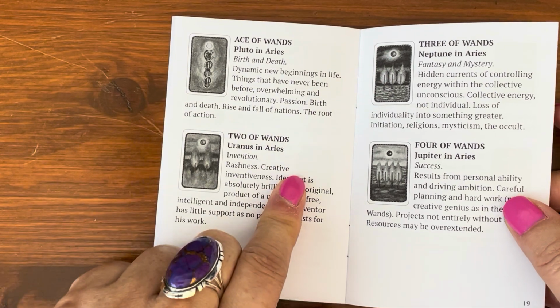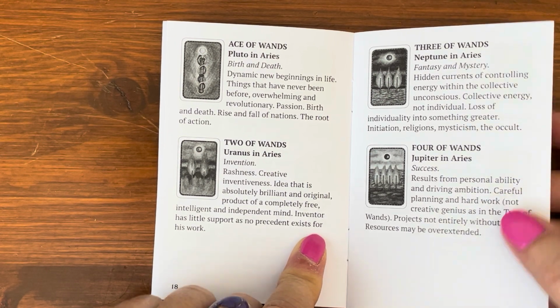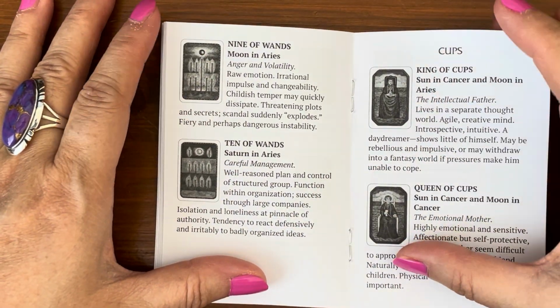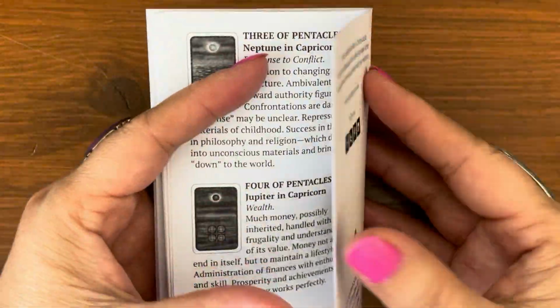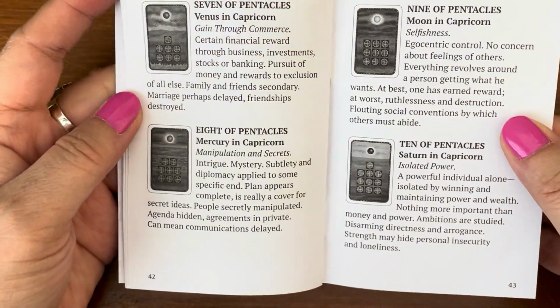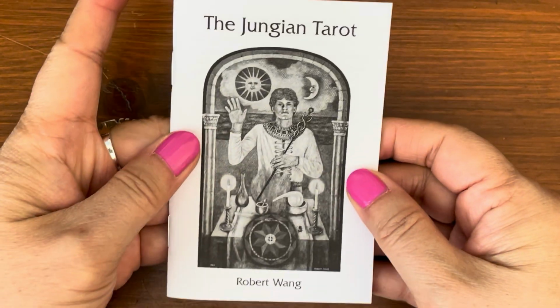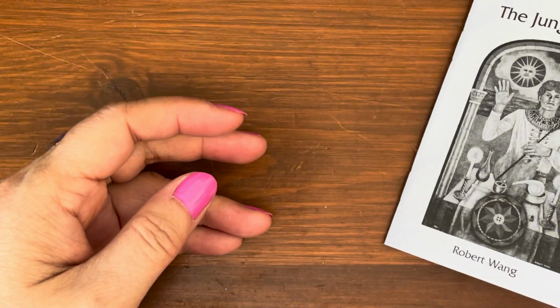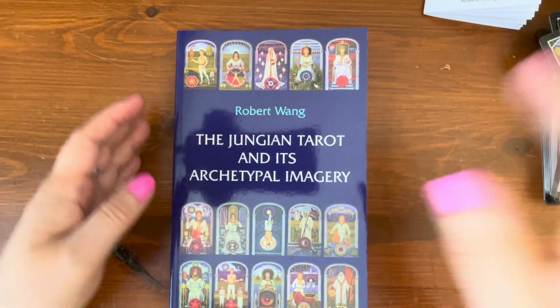So even though they're pip cards, they do have the explanation here for you in the little white booklet. So if you want, and if you don't mind writing in your cards, you can probably write on it if you want. So there are 43 pages in the little white booklet, and they do have enough to get you started, as you can see. So it's not bad. It's a pretty informative little white booklet. It's more useful than just the standard, generic meanings. All right, so let's zoom out and let's take a look at this book that I bought.